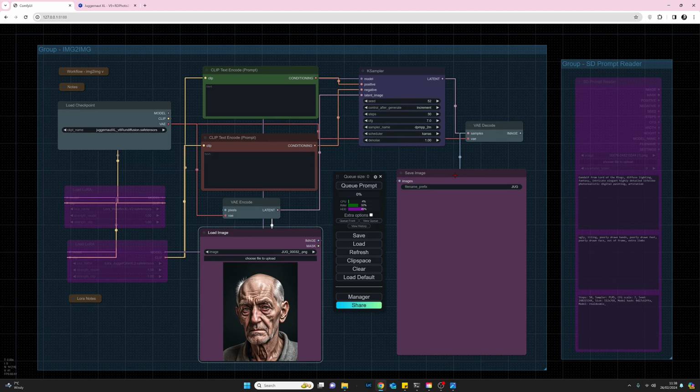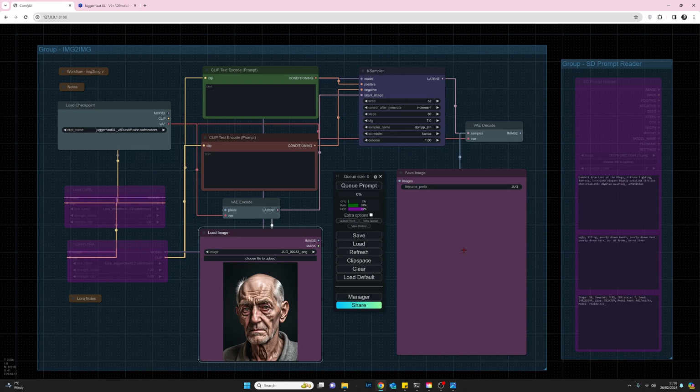Whatever your choice is. I use prefixes when I remember to on my images. So if I am using the Juggernaut model, I will add a prefix of Jug so that I know at a later date when I'm looking at these images, oh yes, I did that on the Juggernaut model. So that just helps me.